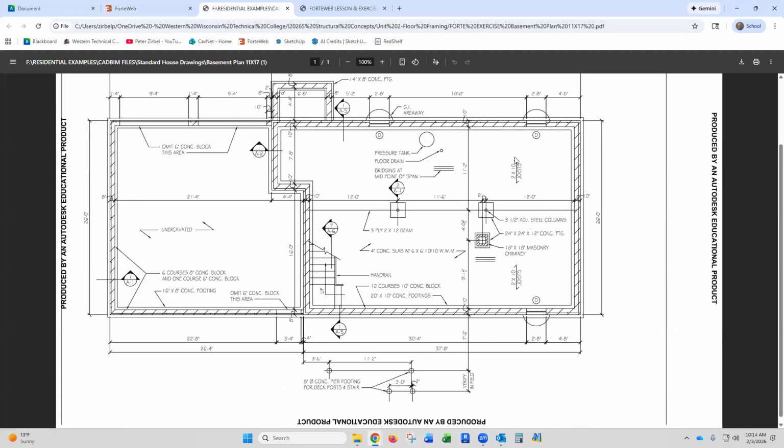In the old days, you couldn't get a 2x10 that was 26 feet long that wasn't all warped and twisted. Maybe you could, but it would cost like gold, right? Nobody's cutting these huge trees down where you can get perfectly straight 26-foot-long 2x10s. But with engineered wood I-joists, we can get a 26-foot-long one. They're not that hard to carry. Two people can set it up on the site. And we're going to get one that goes continuous from wall over the beam to the wall. Okay.